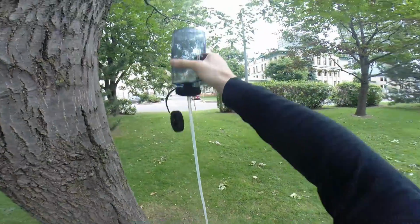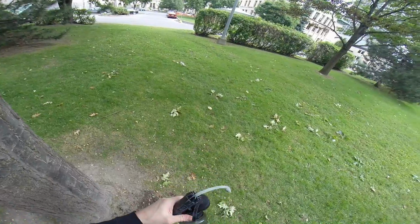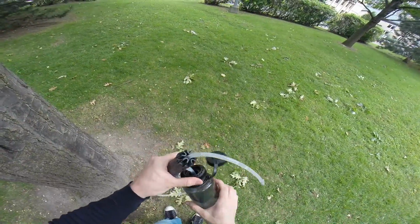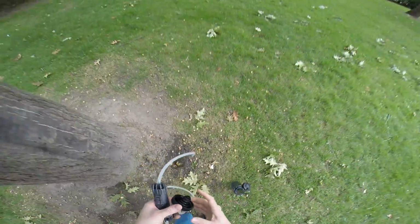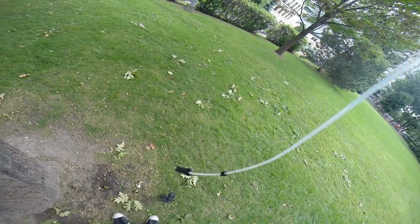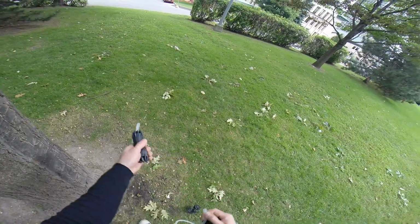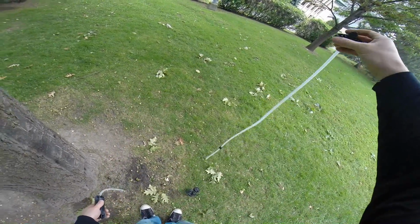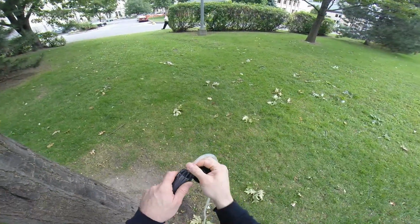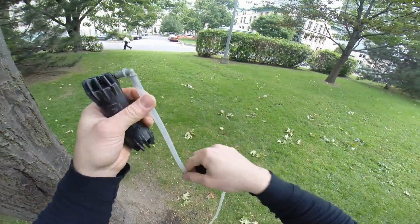So I'm going to show you what to do when you're done with the filter. I've backflowed it. I'm going to unscrew it from my Nalgene. Make sure all the water is out of the line. Okay, make sure all the water is out of that hose.